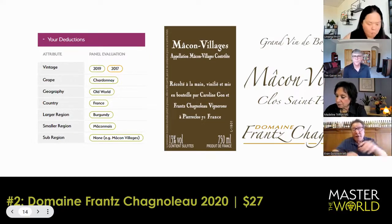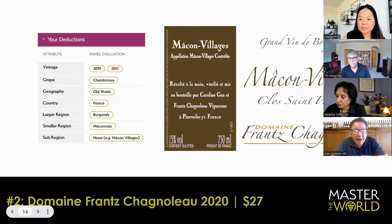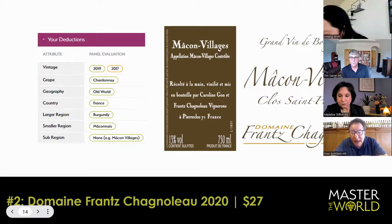It's all the villages there that work together, but it's located not too far away from Montagne de Clessé, which is near the area of Viré. It's at a little over 750 feet of altitude, with pristine vineyards, pristine winemaking, and really running the gamut here.